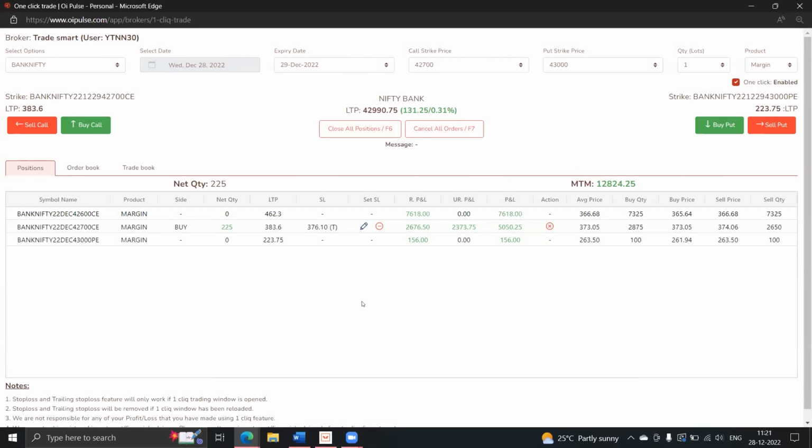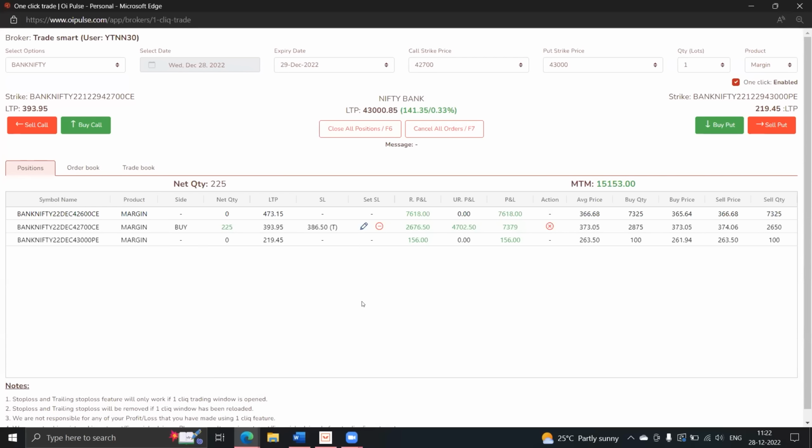We have kept it at 375, 376. Look at that speed, actually. When it went to 389, it immediately went to 381. 389 has to be crossed now for us to move to the next level. Will it cross 389? There are days when you will see a 100-point move in a fraction of a second. That 100-point move can be captured using this. Now 390, 392, look at that. 394, 393, 394, 386 is our level now.